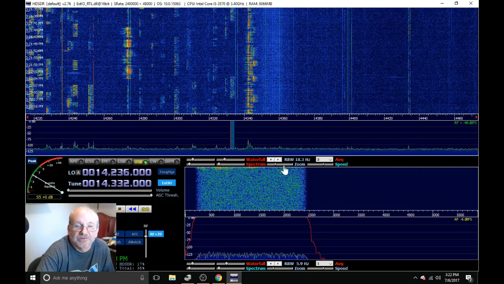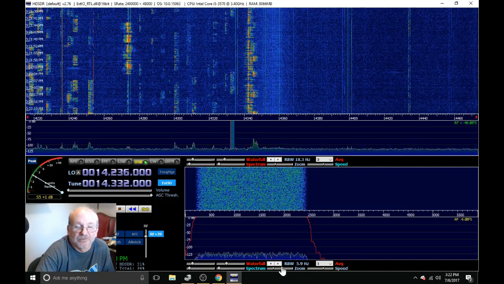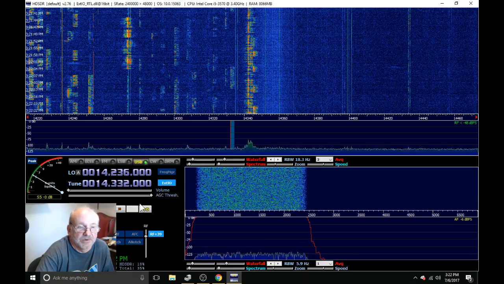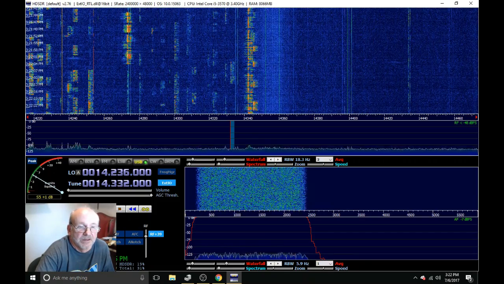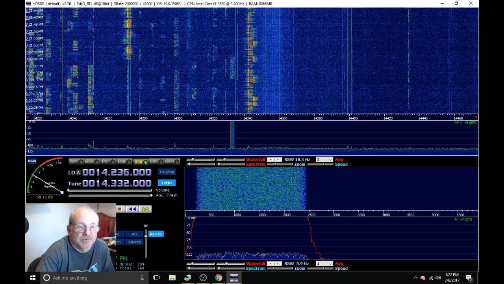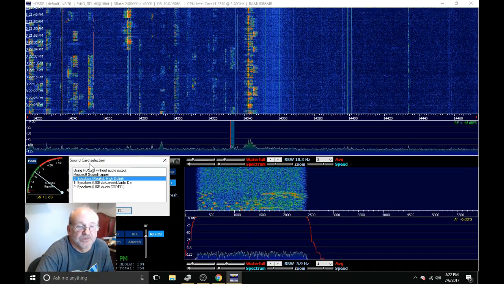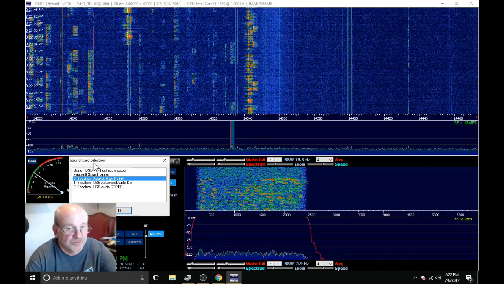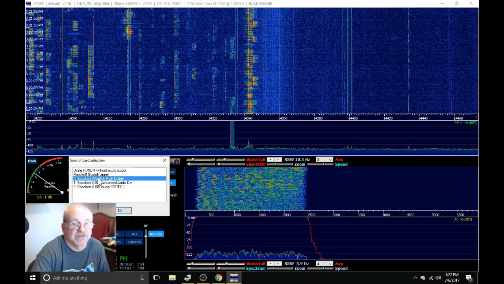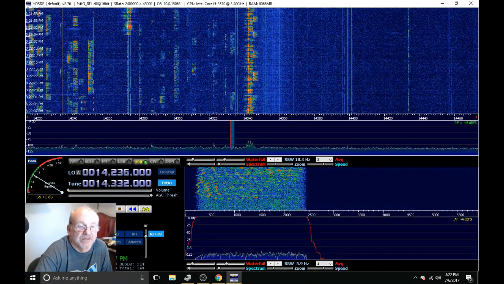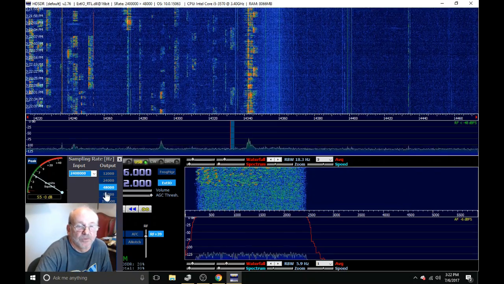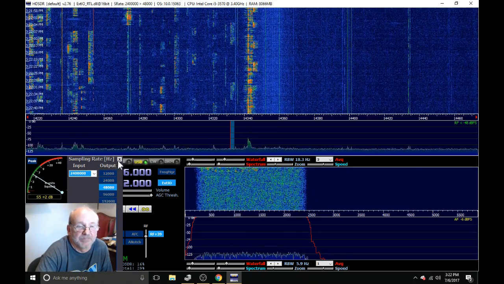But you play around with these sliders a little bit. Yeah, there's a lot of settings in here you can play with, and the ones that I'm mostly concerned with are the ones that I went over. If I want to listen to the DX Patrol, I need to have speakers selected, and the bandwidth is at 24 and the output's at 48.